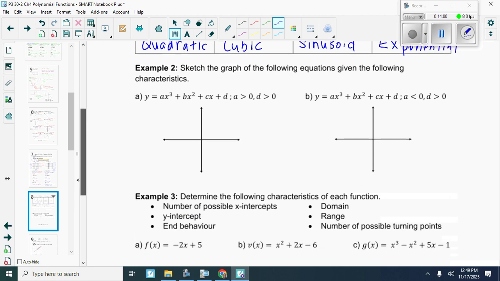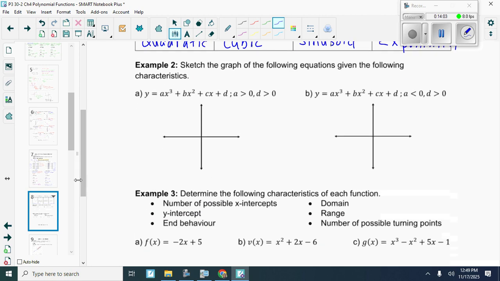Hey guys, here's one of those diagrams. We filled these all out for our linear lines and our parabolas. I want you now to take a look at this. This gives you the general form, the standard form of a cubic function. It tells you that A is greater than 0, which means A is positive. So what are we going to draw when our leading coefficient is positive? What's up on the right? So this is a positive leading coefficient.